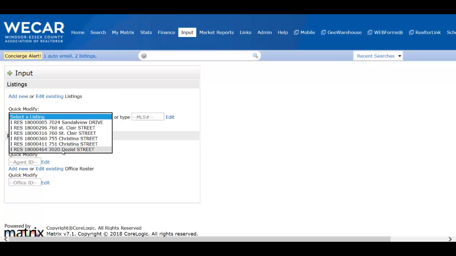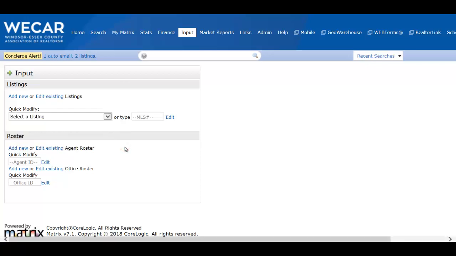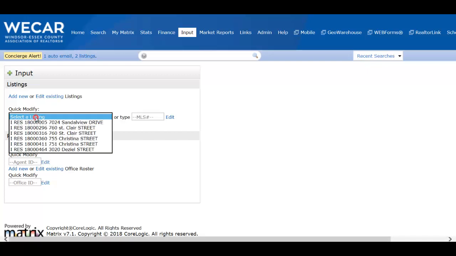There it is. Okay. Now, if I'm an admin, a listing admin or broker, I might have 2 or even 3 drop-down boxes. It depends on who I work for. So if I come in here, the first thing it could say is pick your office. If I work for a company that has multiple offices, I choose which office I want.